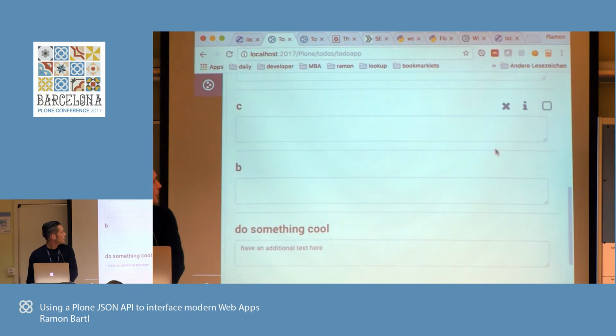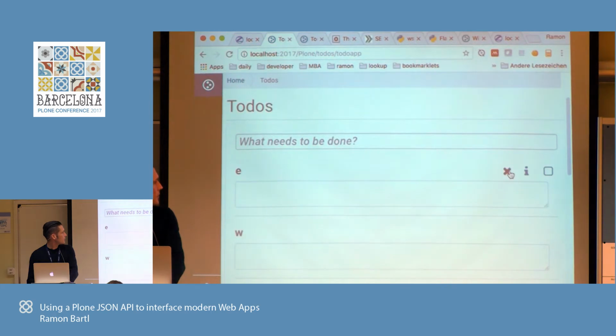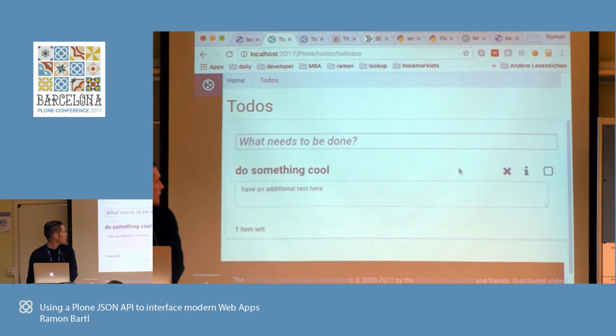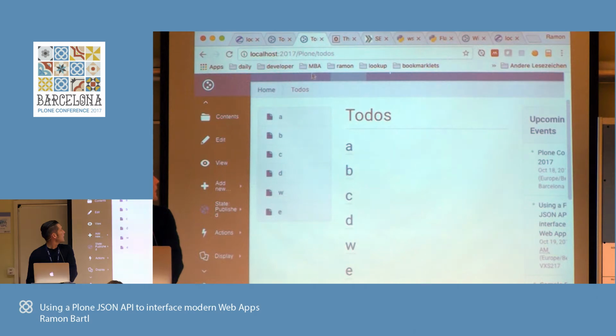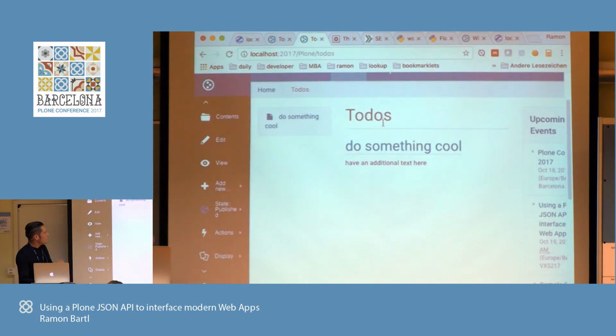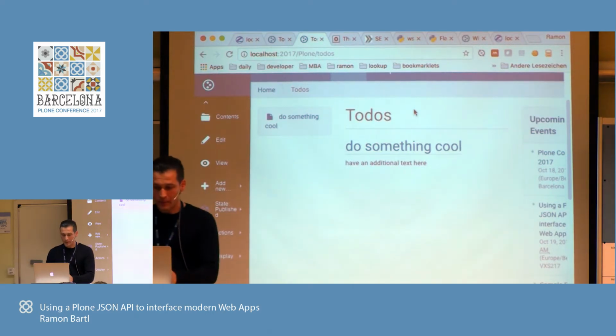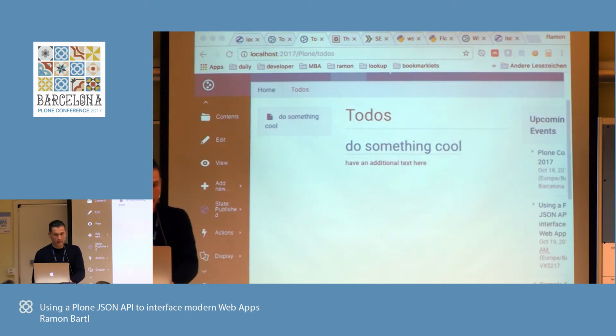So we are going to delete the rest, just to see this one. Go back here, go to the to-dos. So as you can see, Plone can be fast, real fast. And this is something I really like to have, and that was the reason why I started to have something like this API.